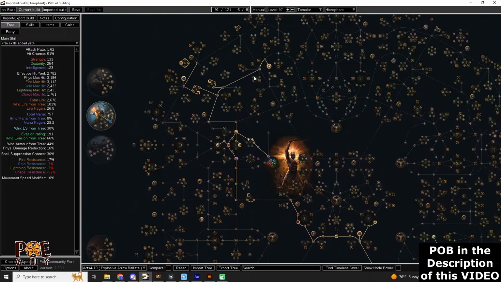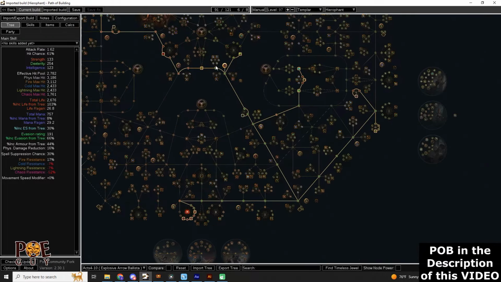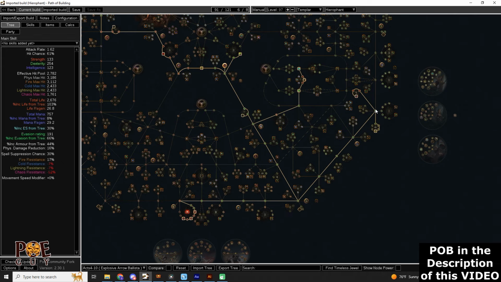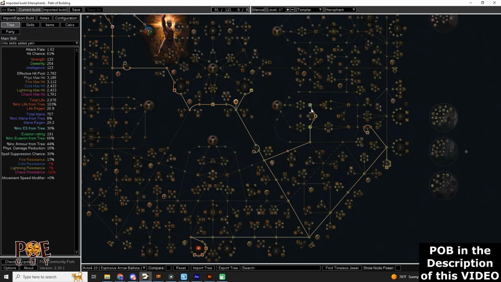The upper part will remain unchanged. Mostly you will take new points as I showed you here. So you will go here, now you'll go down, you skip this part, you go down, you go here, take these nodes, put here, summon that 30% chance to summon two totems instead, then go here and take this part, Watchtowers, because they give you one extra ballista totem, very important. And then you can take this part.